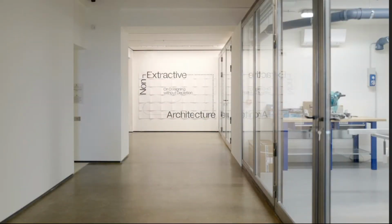Oh, here we go. One of the first things that you'll see when you come into the space is a materials workshop and laboratory that we designed in the entrance of the palazzo. And it's kind of strange because it's a very fancy, beautiful palazzo. And the first thing is this heavy duty materials workshop.